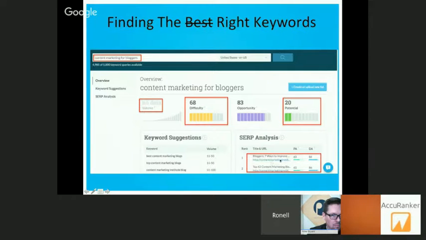I'm looking at this SERPs analysis. Again, this is the first thing that pops up, not very sophisticated. But look right here, you're seeing who ranks very high for the topic. You also see some ideas around content marketing for bloggers. You see there's not a whole lot of data there, so it pretty well highlights this. Maybe it won't be that competitive, but it also may not be that worthwhile.